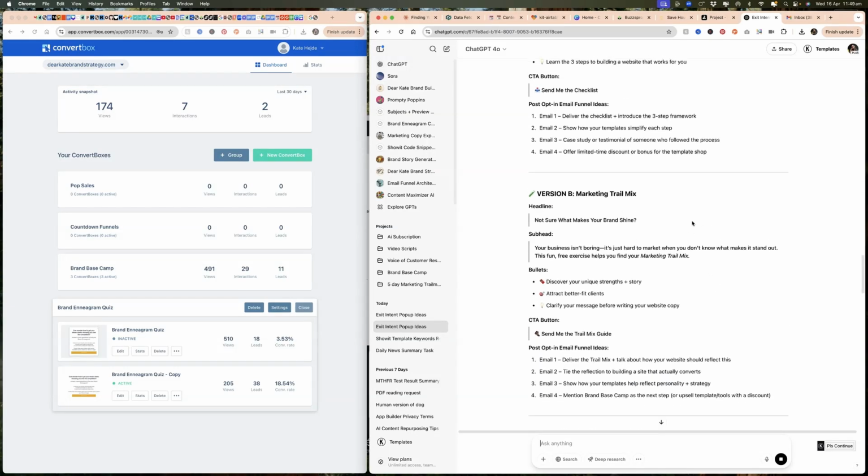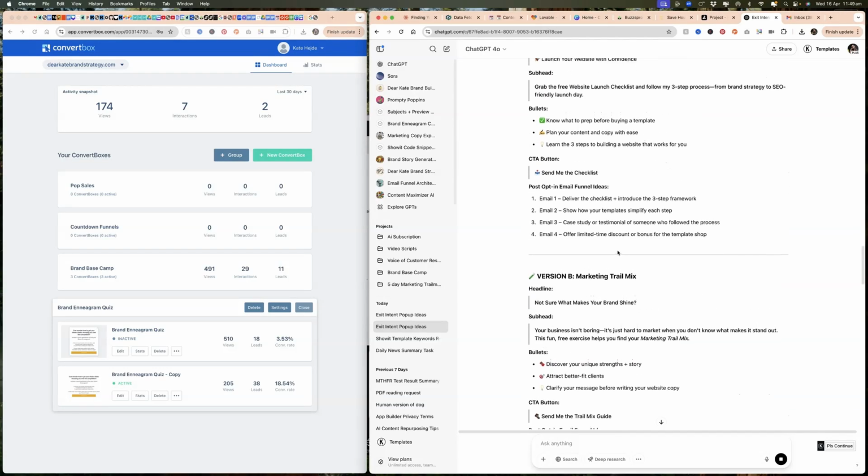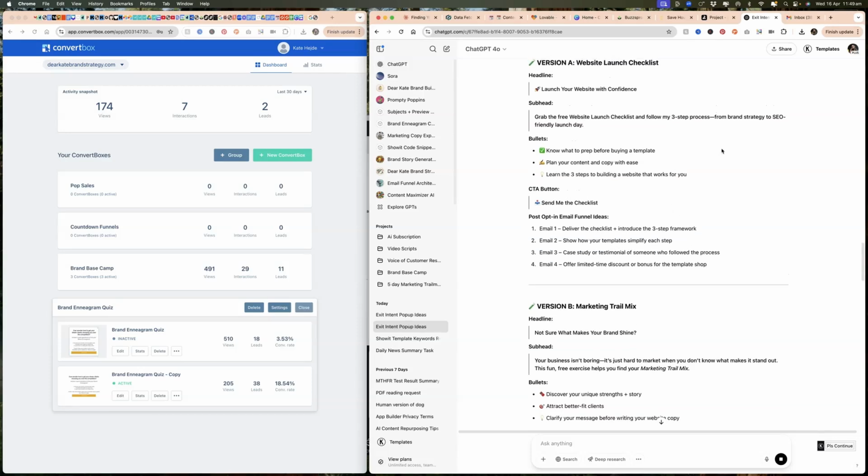Something else I want to note here is that if this comes back and it's not what you want it to be, or it's not clear enough, you can upload what your freebies are. You can upload your landing pages for those, any additional information that would help ChatGPT understand exactly what it is that you're writing copy for. Honestly, these came through pretty well because ChatGPT already, okay.